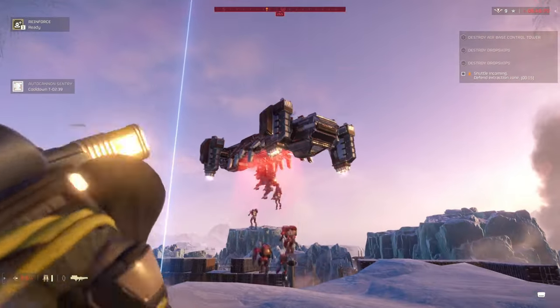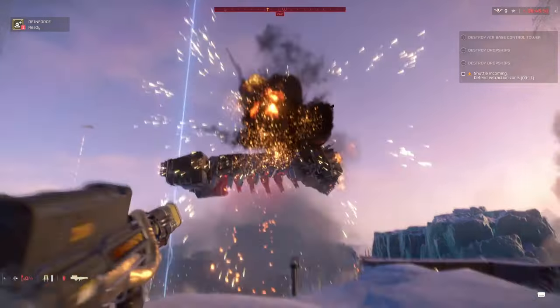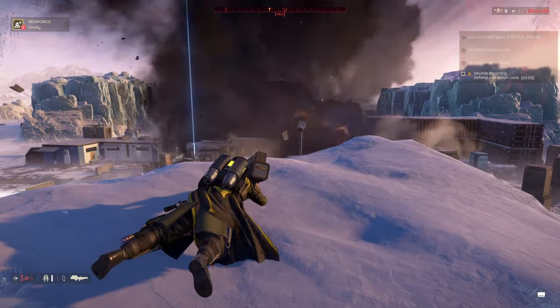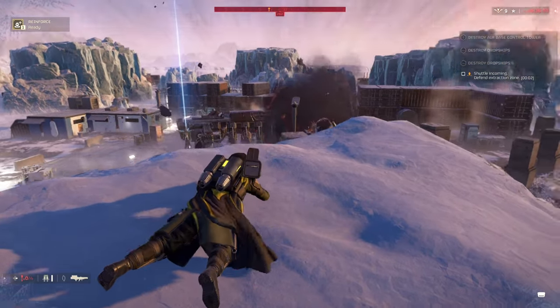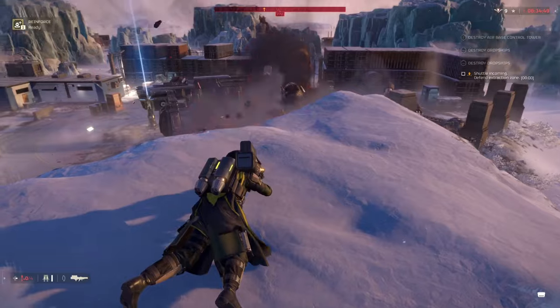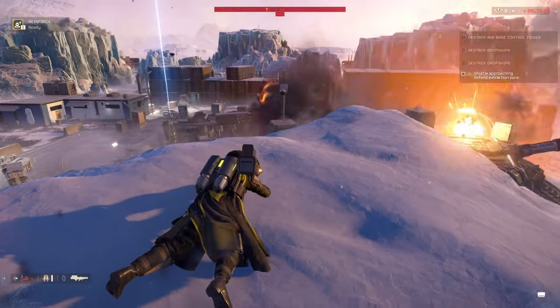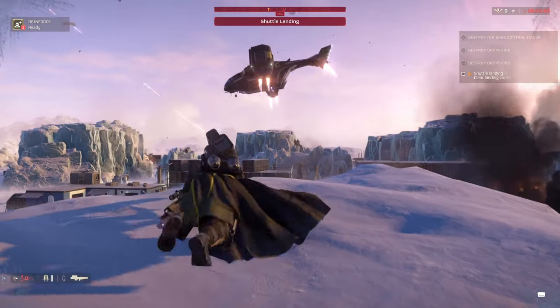Dropship. Let's get it. Let's get it. Go, go, go. Go. There we go. Yes. Didn't get the tank with that, though. It's still down there, so got to keep an eye on that. I'm still just going to try and keep my head down. I mean, everybody knows where I am now, but nothing can actually hit me, so I'm safe for now. There's my dropship.